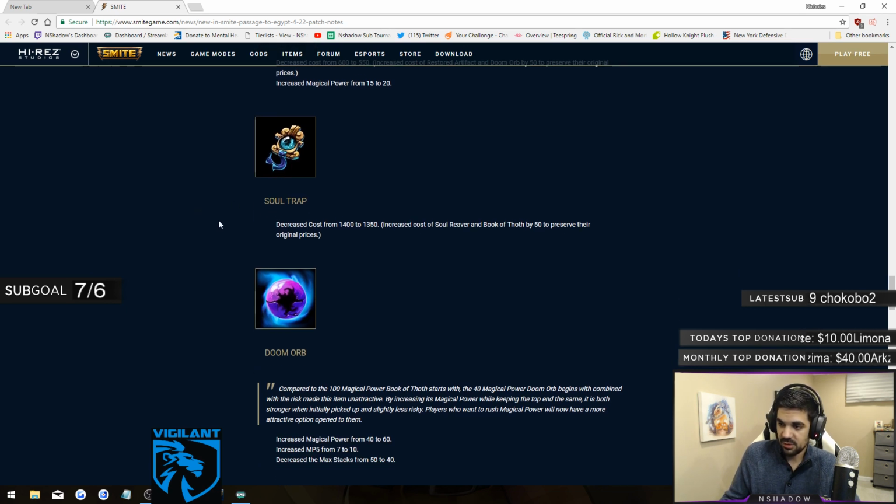Then they decrease Soul Trap. There's a lot of these changes, mostly smaller ones for Conquest, that mean a lot more to that game mode than they do to others, or especially to Duel.